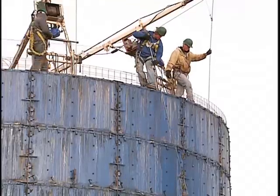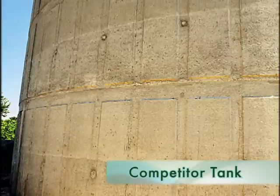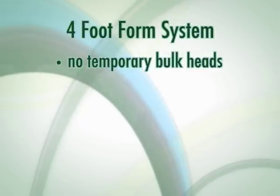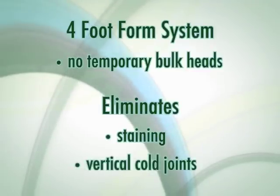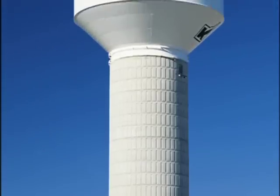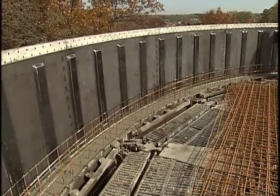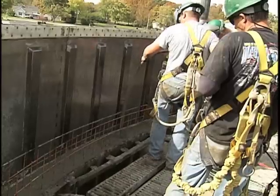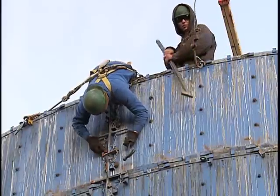The smaller four-foot height also offers more measurements and better quality control. The Caldwell system creates a uniform concrete appearance as it eliminates through-the-wall form ties, which are unreliable and have the potential to cause rust stains on the pedestal, requiring periodic maintenance and replacement. With the four-foot form system, there is no need for temporary bulkheads, eliminating the potential for vertical staining or the possibility of vertical cold joints if there are delays in concrete deliveries. Caldwell incorporates a unique design pattern of both vertical and horizontal rustications that hide all construction joints unlike any other forming system. Alignment of the vertical and horizontal patterns is consistent and true to the form panels. Both patterns are permanently attached to the form panels, ensuring accurate alignment of the repeating pattern, and the locking system used to secure the forms in place further eliminates pattern misalignments.